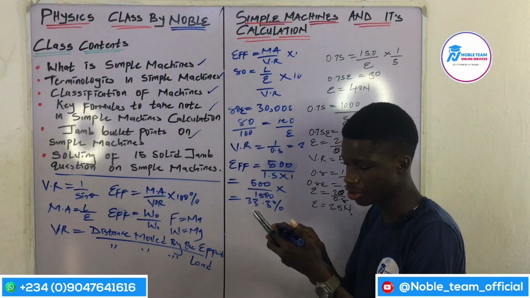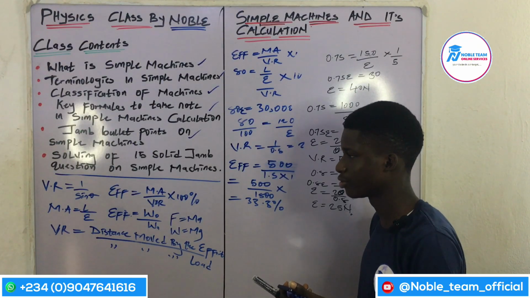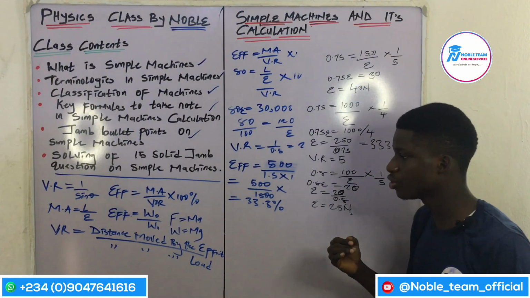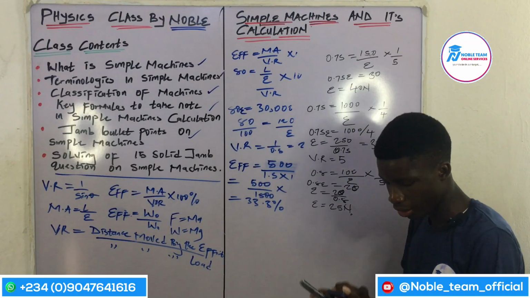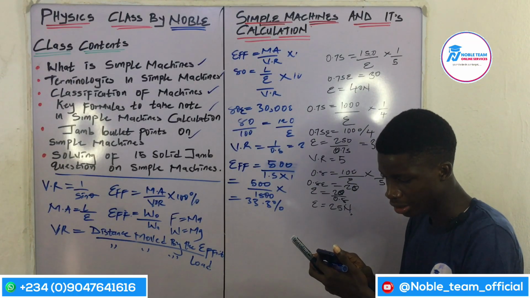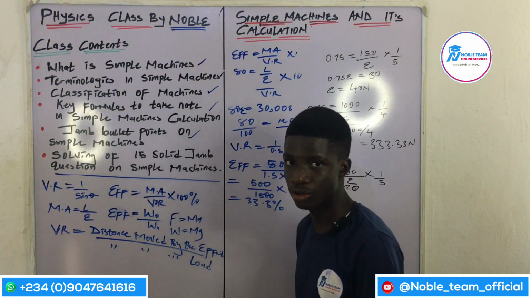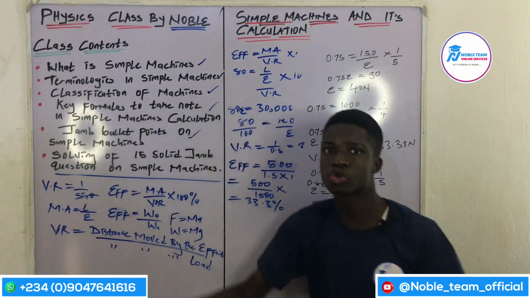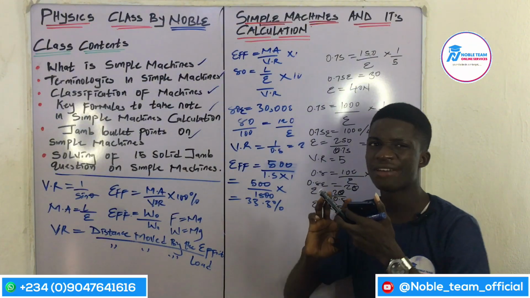Do we have velocity ratio in this question? Yes, we have velocity ratio. Remember when I was explaining velocity ratio? Velocity ratio is the distance moved by the effort divided by the distance moved by the load. Now they say its effort arm is twice as long as the load arm. It simply means that the velocity ratio between the load and the effort is 2, twice. If they say thrice, it simply means 3. So this is very, very simple.